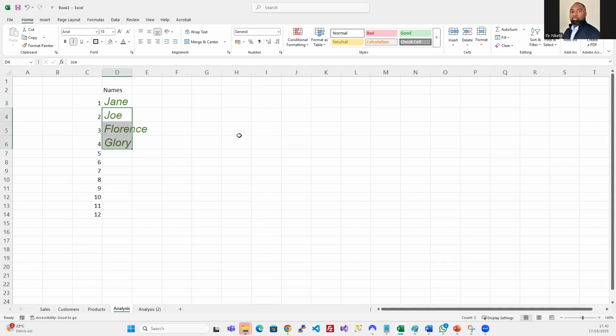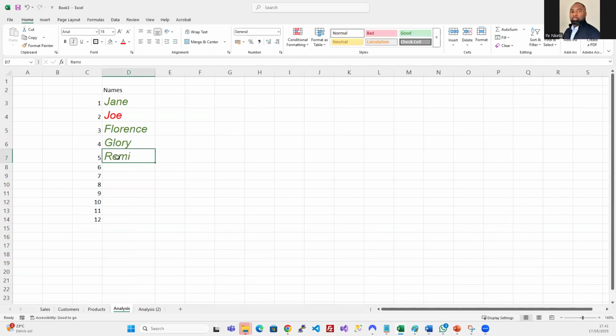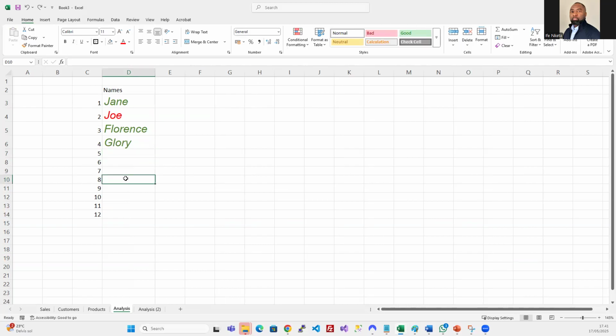Okay. And let's say Joe was red text. I will remove the format. To remove the format, let's say who else is here? Remy. Yeah, Excel knows I want to maintain that format, so it just gives me that, because I put it right under the format that I was having. So I'll just remember I said Control X to cut and Control V to paste.